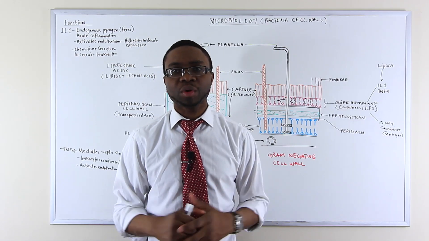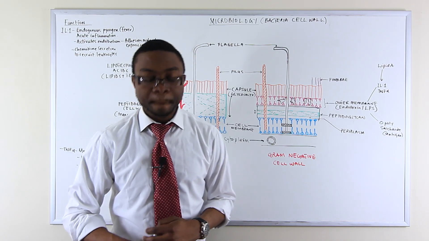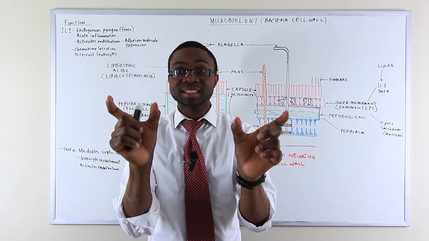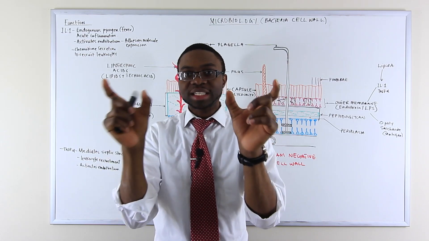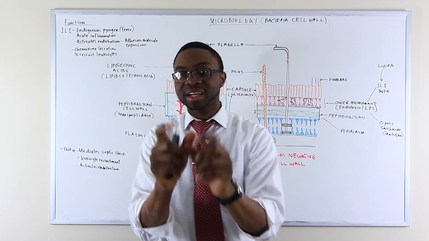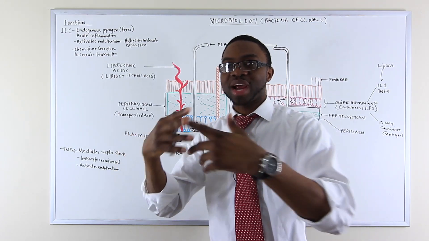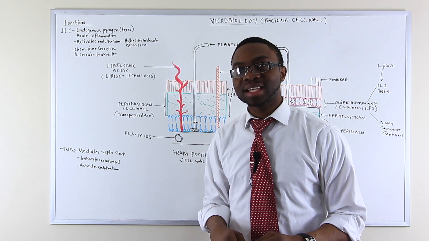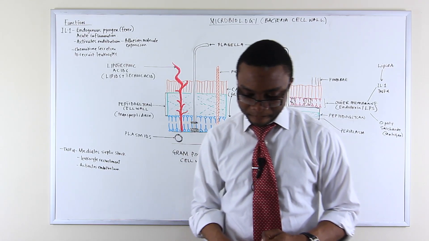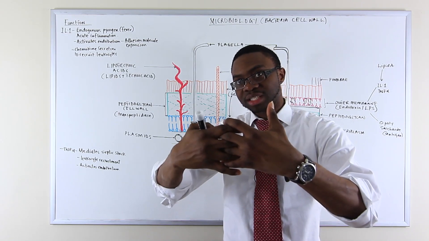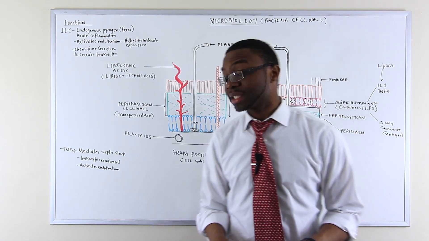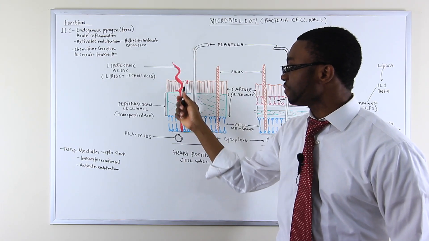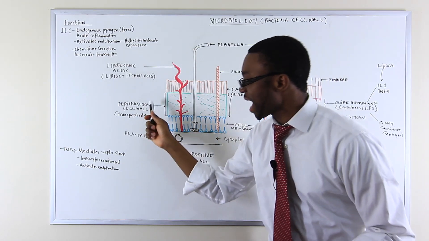What are the functions of all these component parts of the bacteria? Let's start with the first one, peptidoglycan. Peptidoglycan means peptides and glycan, amino acids and glucose. In order to take an amino acid and a peptide together, you know the enzyme transpeptidase. Trans means across. That's what takes and forms that thick peptidoglycan cell wall both in gram-positive and gram-negative bacteria. Nice cross links and form a nice thick cell wall. So that's the function of peptidoglycan. It's a very protective layer as you can see. It's very difficult to get through this layer and that's kind of protective for the bacteria.